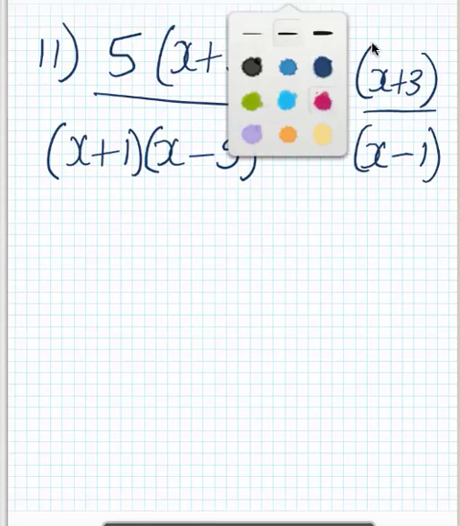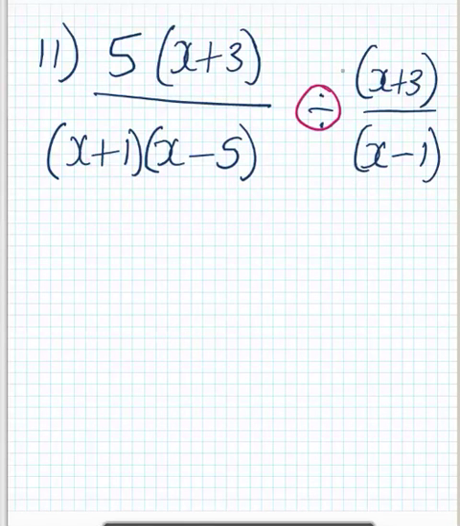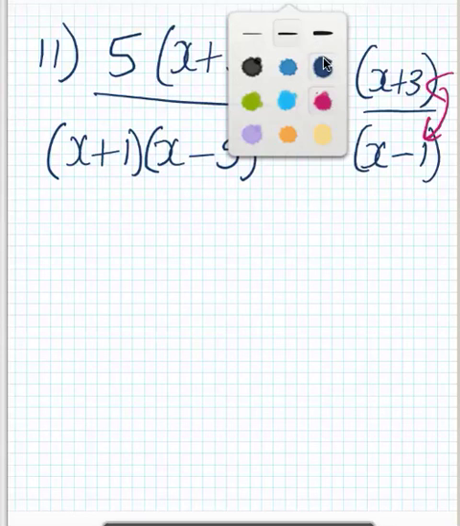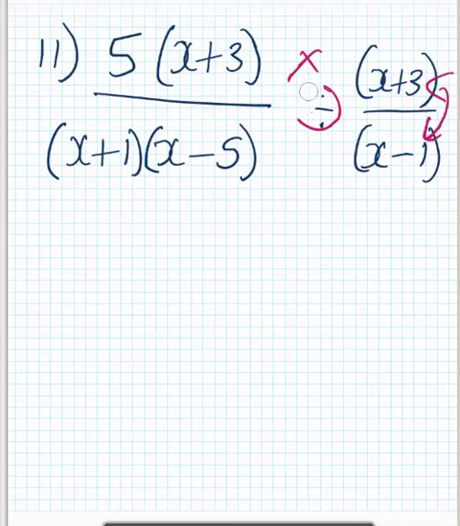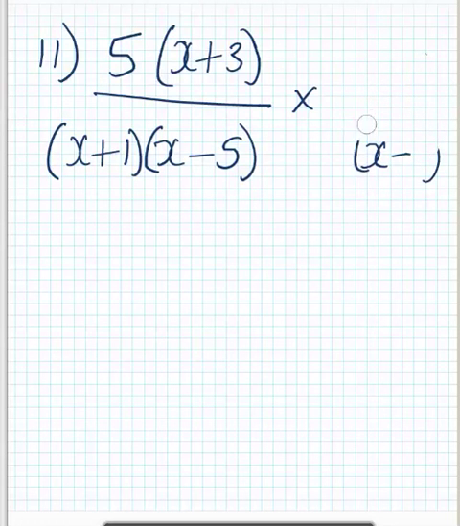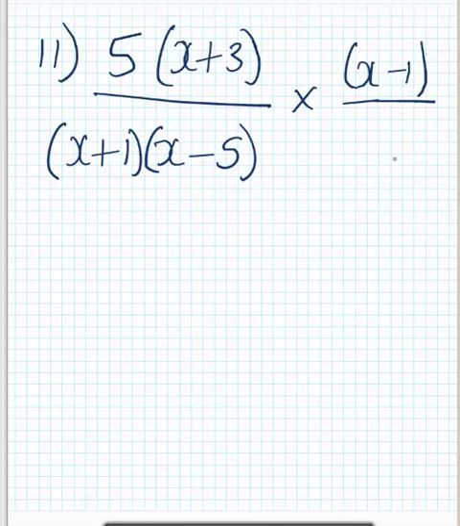Now, the first thing is we've got division. Forget about anything else. We've got to turn it to times or change it to times by flipping these 2 brackets. That is our first step. So, to save space, I'm going to rub this off because I haven't got much room, but you've got this on your paper anyway. So, times, and instead of x plus 3 on top, I'll have x minus 1 and change the bottom as well. So I've got x minus 1 on top now and x plus 3 on the bottom. So I've just flipped it. Okay, and you've got it on your paper.